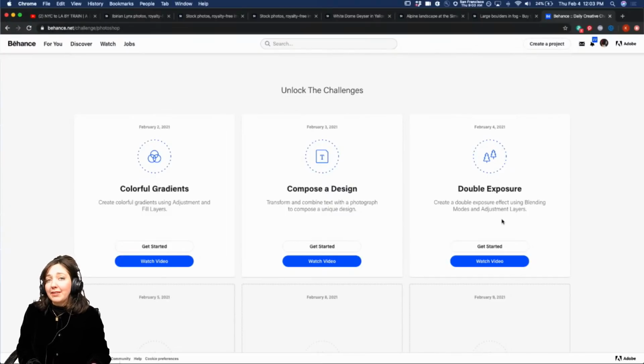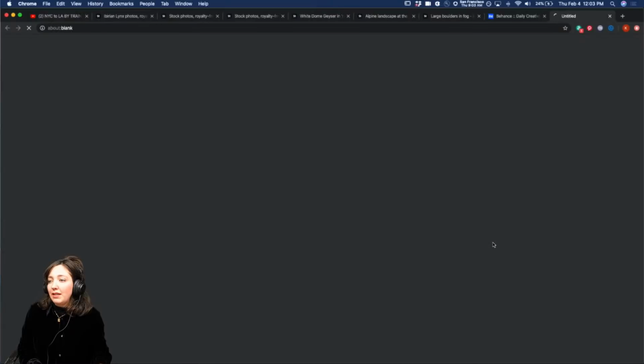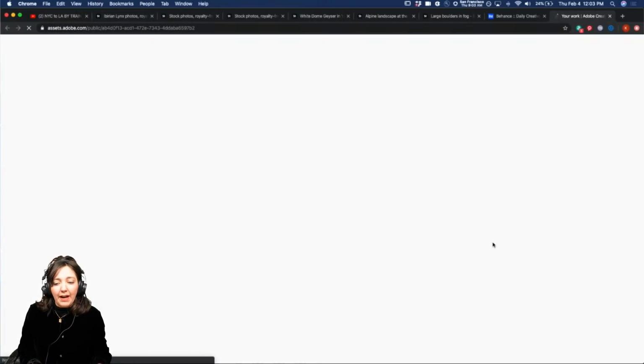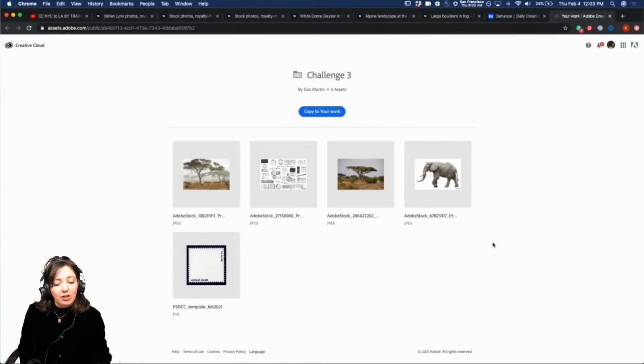If you want to use the same files that I'm using, you can click this Get Started button, and that'll take you to Creative Cloud files where you can just add it to your library, add it to your work, and work alongside me. Now, you don't have to use these. I know a lot of people in the Discord were saying that when they downloaded it, it had a watermark on it, and that is unfortunately intentional. We can't give out the licensed images, but you can use whatever image you want. So if you have access to a licensed library or you want to use another website, you're welcome to do that. No one's going to get mad at you, especially not me.